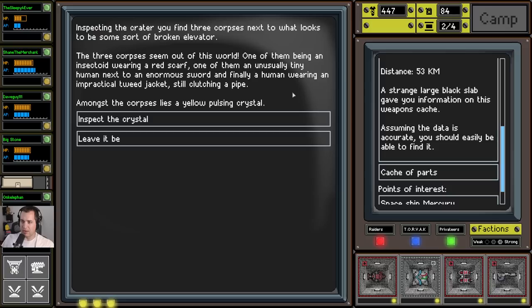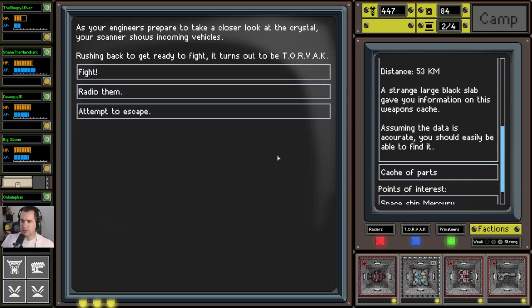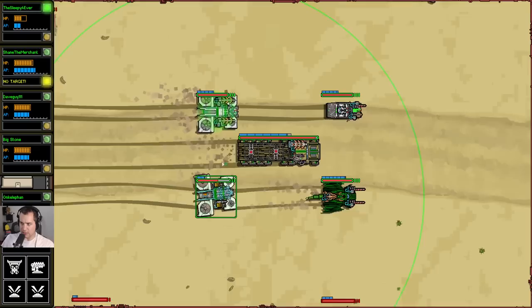Among the corpses lies a yellow pulsing crystal. As your engineers prepare to take a closer look at the crystal, your scanner shows incoming vehicles. Rushing back to get ready to fight, it turns out to be Torvac. I'm just assuming they're all references at this point. I'm gonna assume that until shown otherwise, not every single thing we interact with.